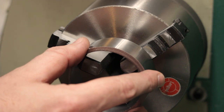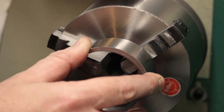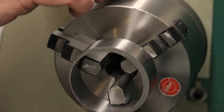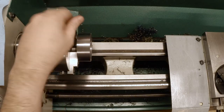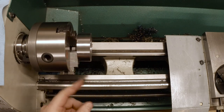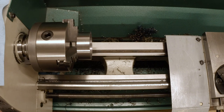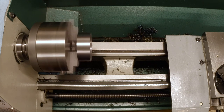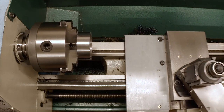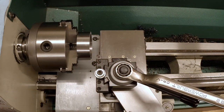Now this is gonna run a little bit eccentric, but again, all I'm trying to do is face off the outside. So it should be fine. And I'm not gonna take a huge bite of this just because I don't wanna put deep marks in it and I really don't want to distort it very much. Make sure we're actually tight all the way around here. I think we are. Now I've got this bumped back up to 720 RPM. Just try to get some surface speed and hope to get a decent surface finish with the carbide on this. Let's see how it runs. It looks wobbly. Of course, because it is. Now, let's see if I can get a face on that and then measure it.